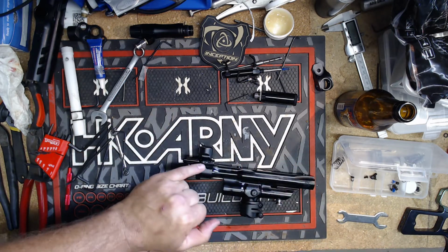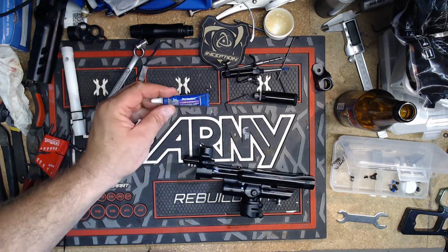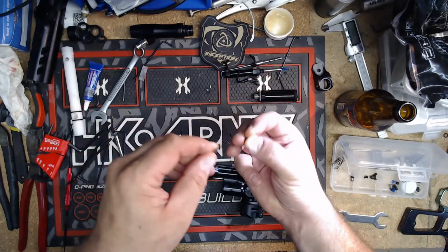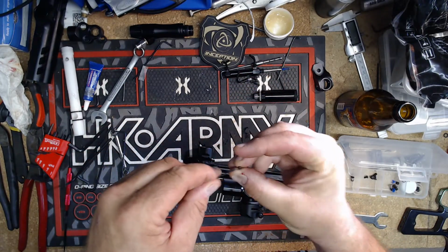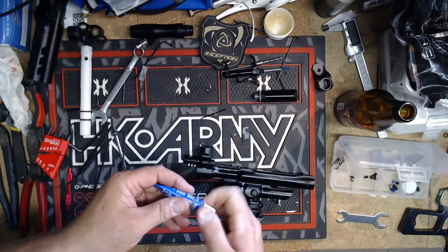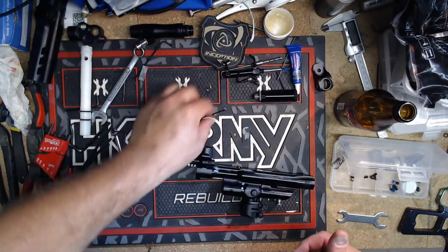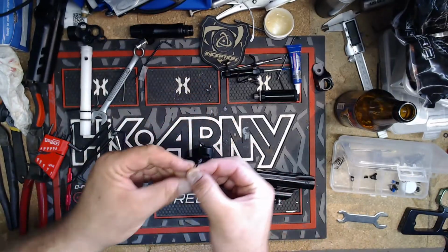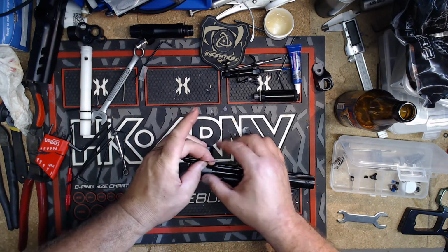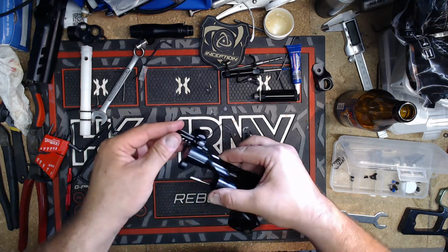Some people put a little bit of Loctite on here. This purple stuff, the low strength Permatex, you can use that. Since the Resurrections have these little tiny set screws, you can use those. Either way, I always put a little bit of Loctite, and that's way too much Loctite on that. Let's have a little pool of it there. I put a little bit on those little tiny set screws because I don't want this thing to vibrate out and lose it, and that would really stink.